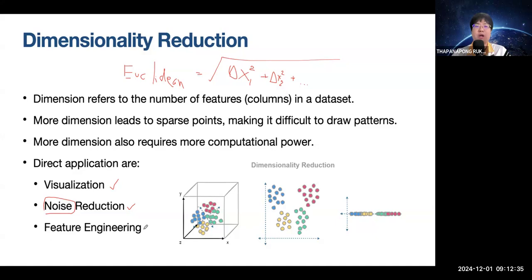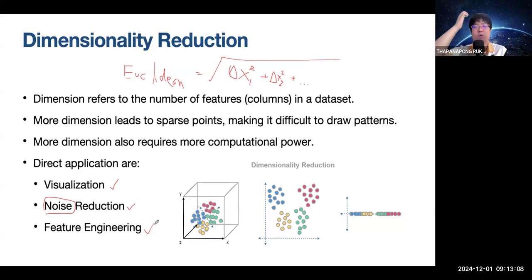And then the last one would be feature engineering. With feature engineering, you take the data set and then you want to pick out, right? You want to convert your raw data into meaningful features that you can explain, and the meaningful features will lead to future applications.